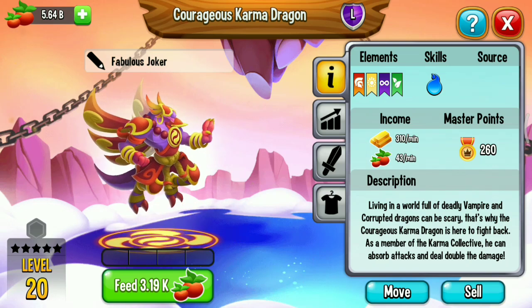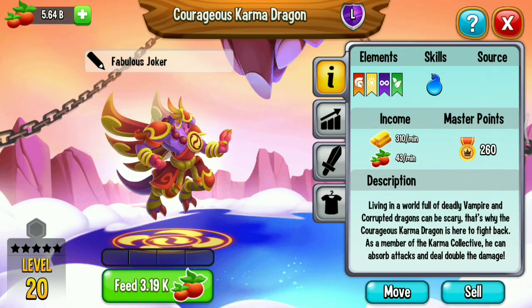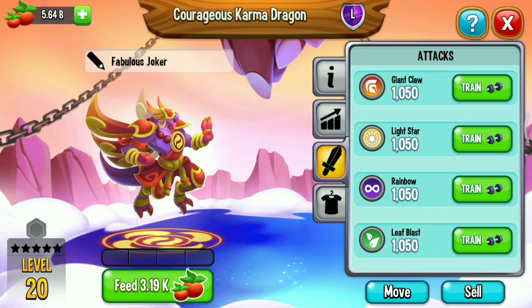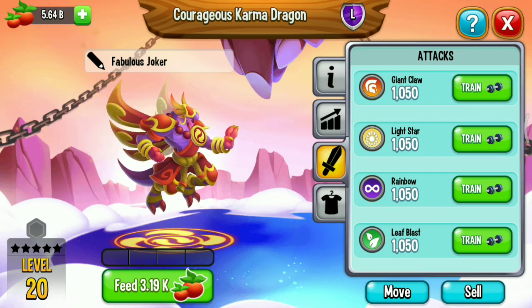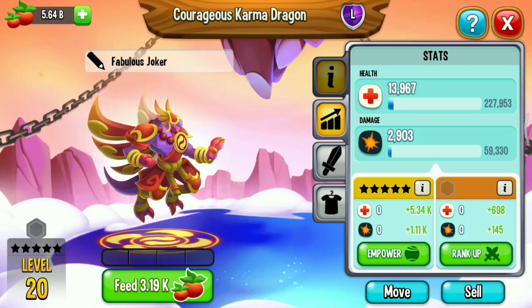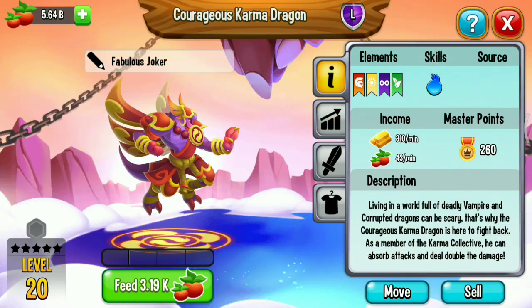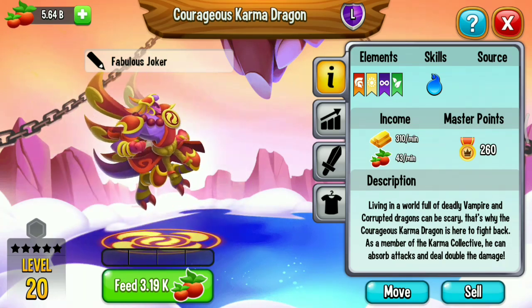So this dragon has a passive skill, and on the attack skills, this dragon has only normal skills like other legendary dragons. Maybe this will be released in Dragon City soon and it will have a passive skill.